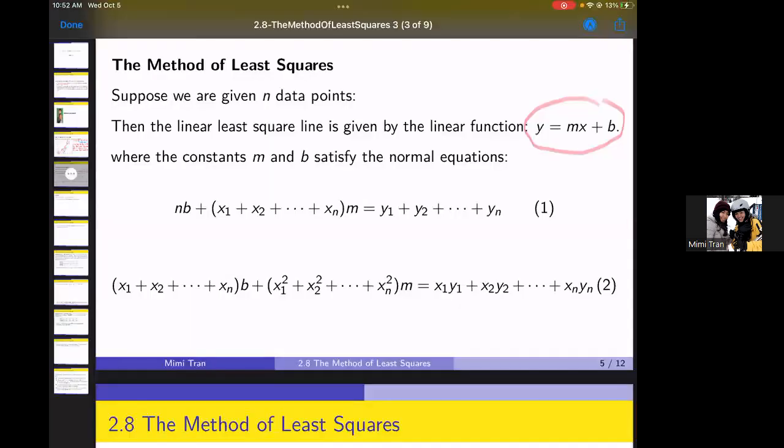You know x, sum them up. Well, you know x, you can square them, right? And then sum them up again. And then on the right hand side of the second equation, it's just the sum of x times y. I know the formula, it looks complicated. It is not. And I'll show you why. I'll give you a minute to copy that down.